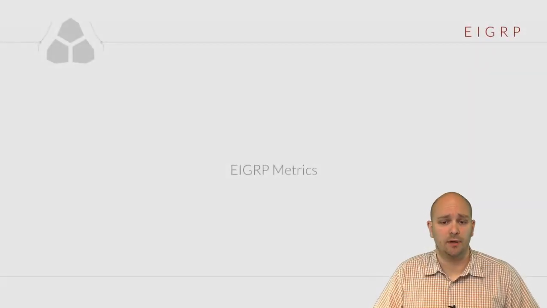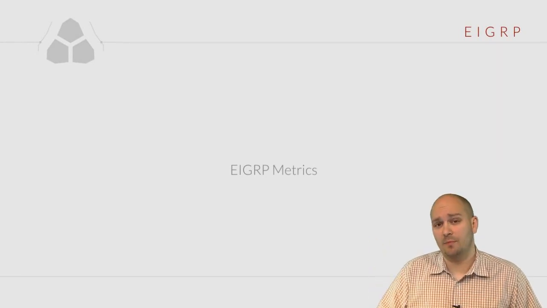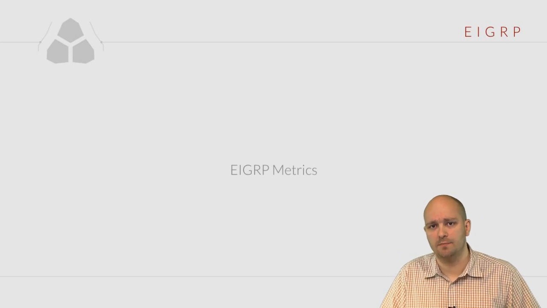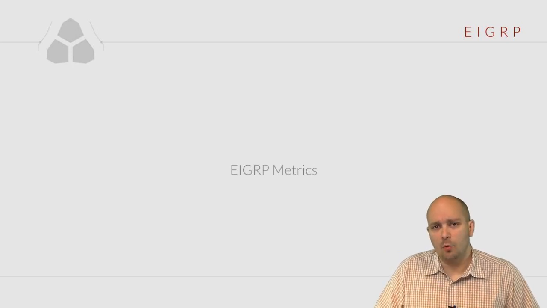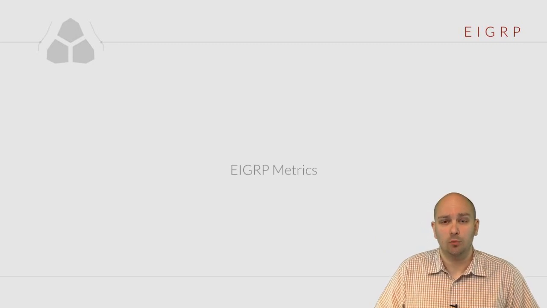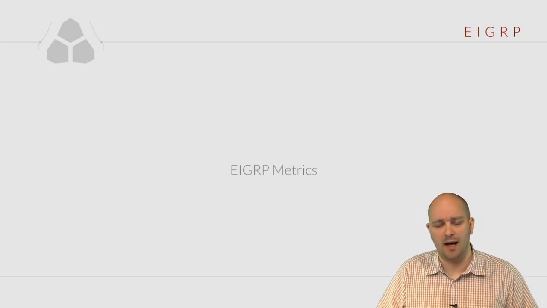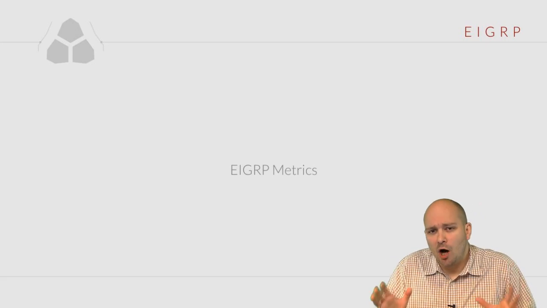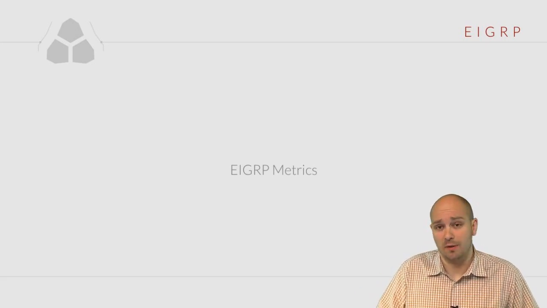Let's now talk a little bit about EIGRP metrics. The reason why I have an empty slide behind me is that I would like to start this part of this session with a little bit of a warning. That warning is really that what I'm about to say is not necessarily in line with official Cisco documentation, or for that matter, Cisco Press books. There are many misconceptions when it comes to EIGRP metric.